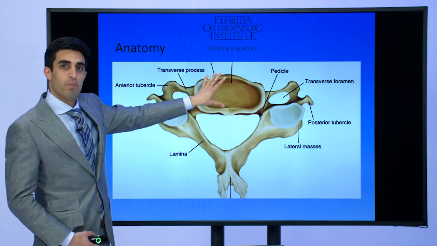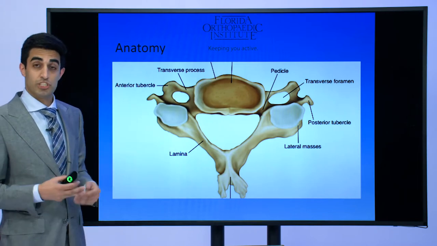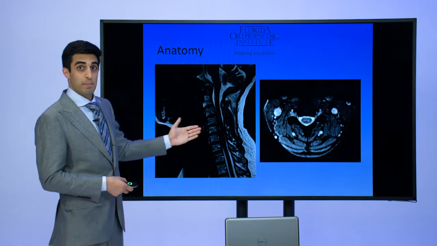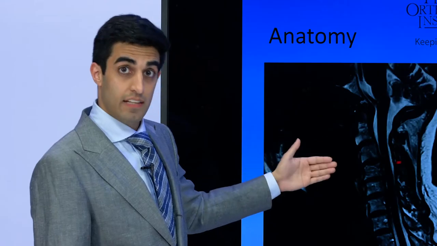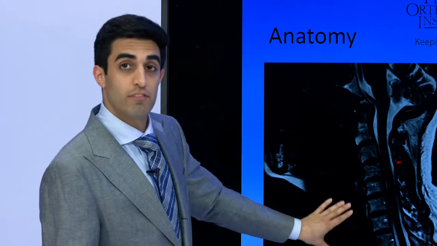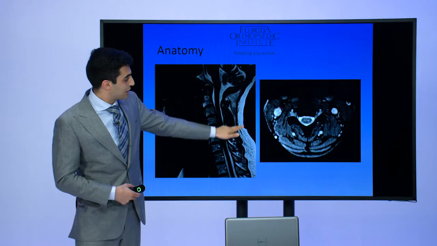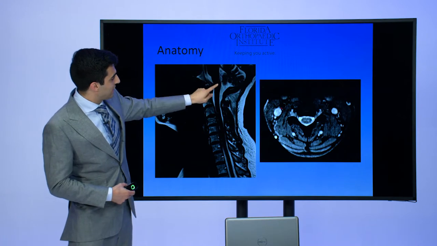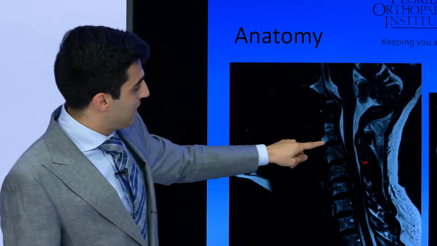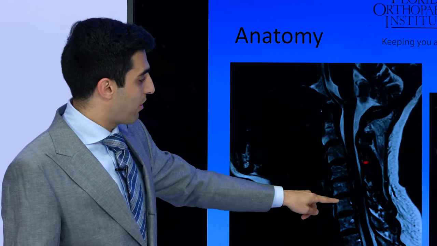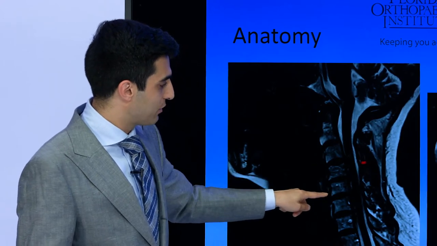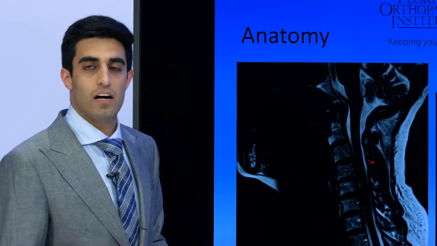In between each vertebral body is the cushioning between the bones, which is the disc. Just to show you what things would commonly look like on an MRI — you can see the same anatomy here. This is a cervical spine MRI looking at you from the side. Over here is where your mouth and the front of your face would be, and this white strip is the skin of the back of your neck. Your brain is here and the spinal cord is the dark line that goes all the way down. The grayish squares are the vertebral bodies, and the black between each vertebral body is the disc or the cushioning between each of the bones.